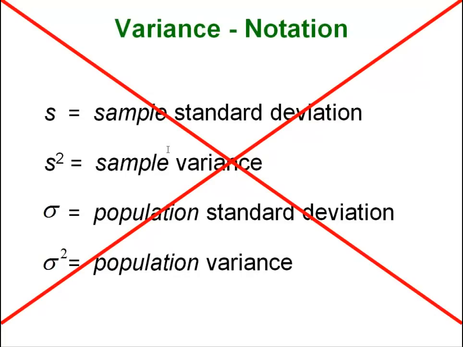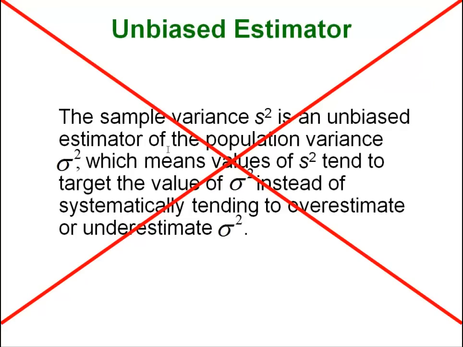Here are our symbols. You are just squaring the standard deviation, and I've talked about this as being an unbiased estimator, and that's why we do the n minus 1.